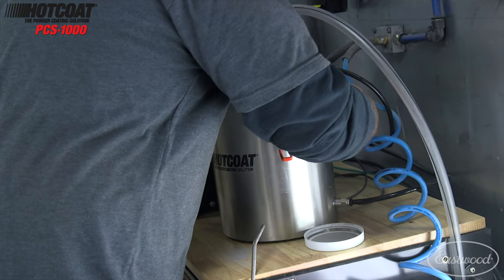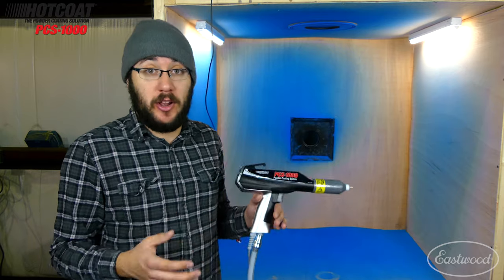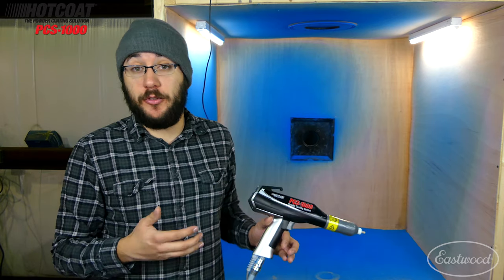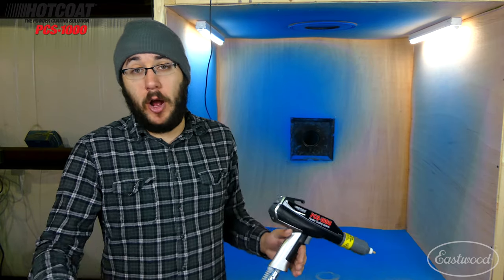The other big thing is the ability to use a hopper. Eastwood supplied a five-pound hopper which comes with the gun, and there's also an additional two-pound hopper which is more of a quick-change small-job hopper — that's the one I'm mainly using because I'm doing a lot of different powder changes. The five-pound hopper is great if you're doing a lot of the same color; I'll probably use it just for my primer since I use that a lot. For color changes I use the two-pound hopper. It takes five minutes to clean — dump in the powder, hook it up, spray it, put the powder back in the container, give it a quick wipe down, blow it out with some air, and I'm on to my next color.